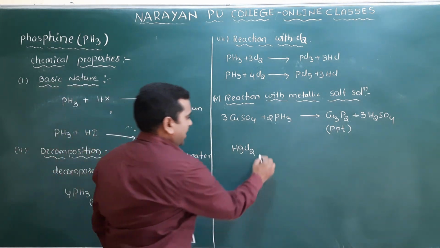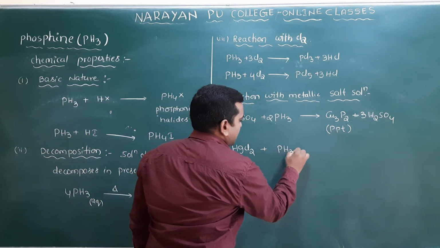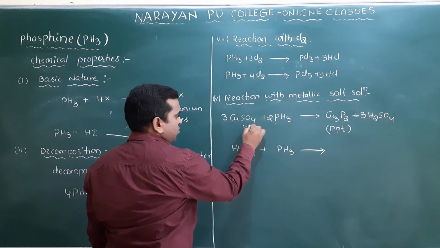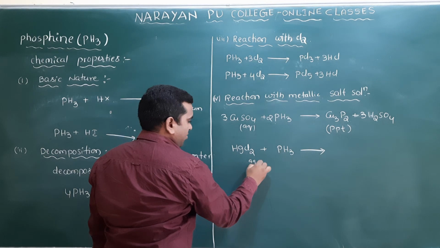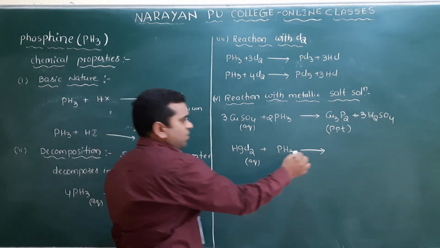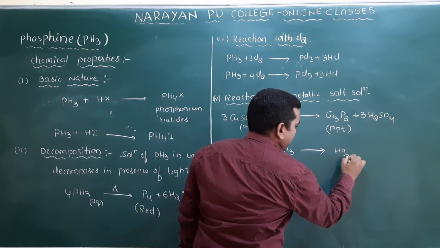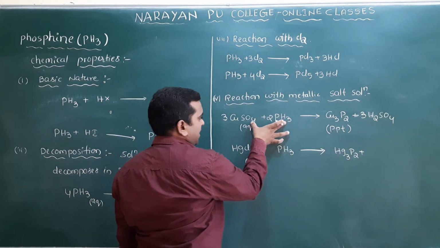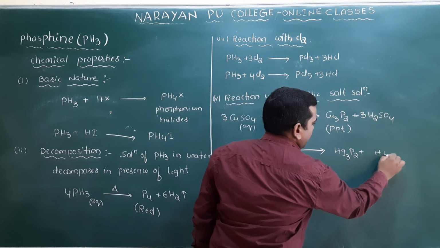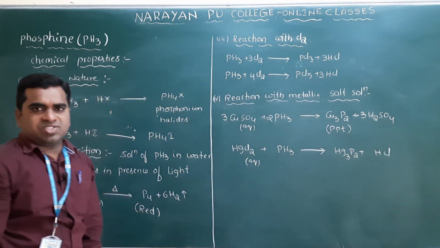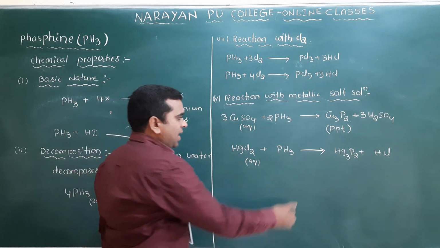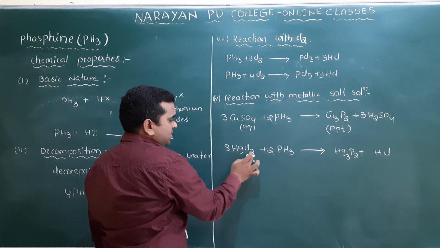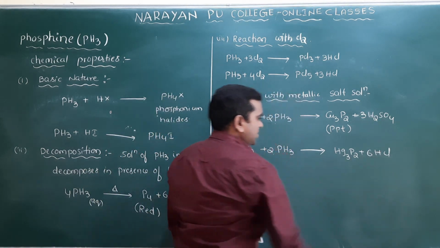If I take mercury chloride and pass phosphine gas through the aqueous solution of Hg2Cl2, then what will you get? You will get the compound Hg3P2 plus, now here hydrogen and chlorine, as previously hydrogen and SO4 gave H2SO4, hydrogen and chlorine give what? HCl. Clear? Then balance here, same 3 moles and 2 moles, totally 6 hydrogens and 6 chlorines, so this is HCl. Clear?